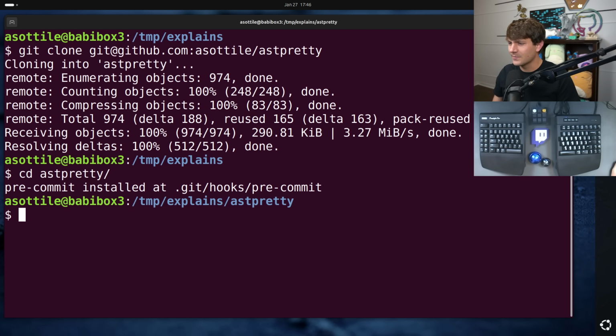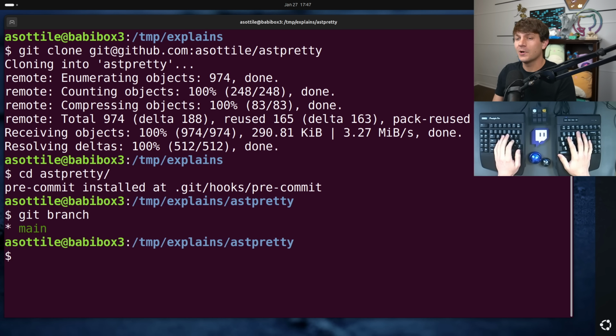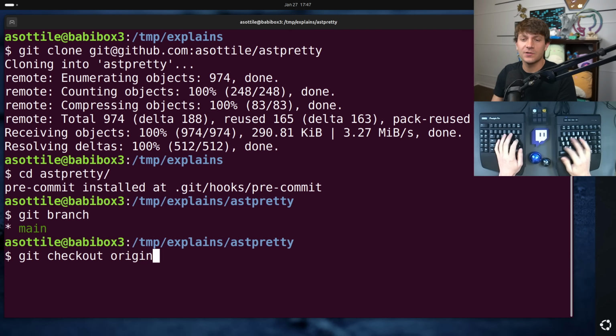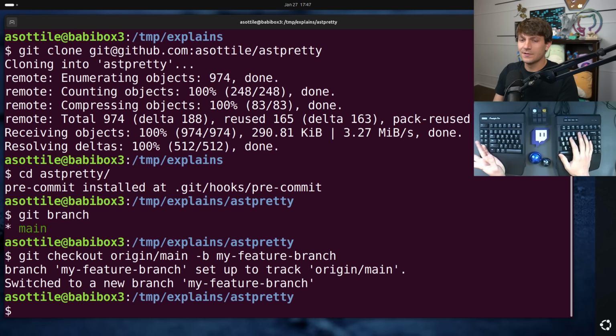Okay, so the first one that we're going to start with, which is probably the checkout command that I use the most, is the one to create a new branch. By default, we're on a branch, and I almost always use this command to create a new branch, which is git checkout, a source, some sort of source location. I'm almost always using origin/main. And then -b, which is create a new branch, and then my branch name. So like my feature branch. So this is the checkout version, the old version of how to create a branch.